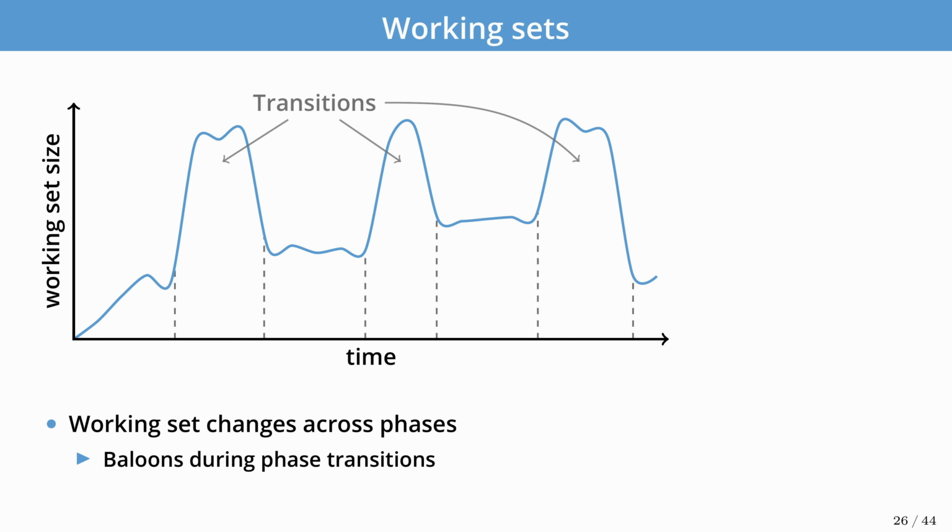And the last thing is also to look at the workload over time. The working set of the application is not constant. Depending on the granularity that we look at in terms of size and in terms of time, we're going to see that the working set is changing all the time. And there are going to be some spikes in this working set during the transition phases, when we stop using one set of memory pages and we start using a different set of pages for the computation.